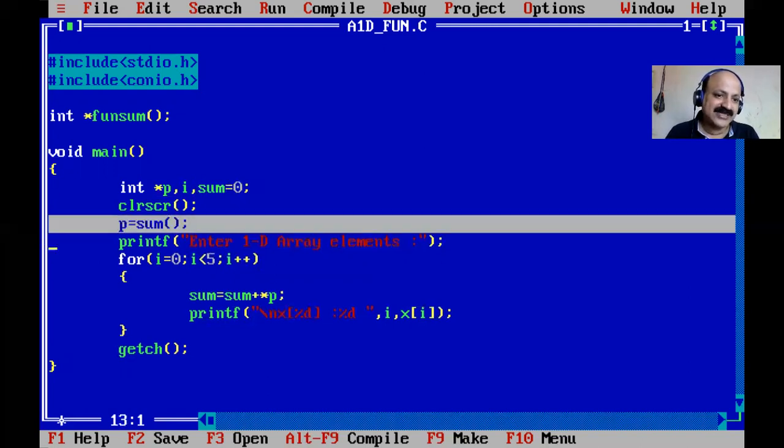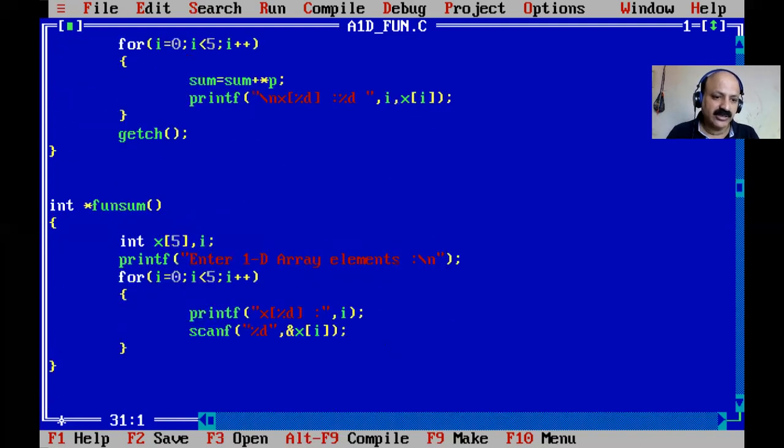So here we can return the address. Yes. So here the return type is not a normal type, but the array name x itself is an address. The array name is the first byte, x or x of 0, and here we have the option, if you like, I or ampersand x of 0, both are the same address. Here you can also write ampersand x of I. So x or ampersand x of 0 gives the first byte address. So we can use simple x, that is the array name itself, taking the first byte address.